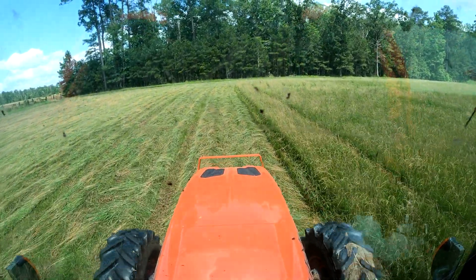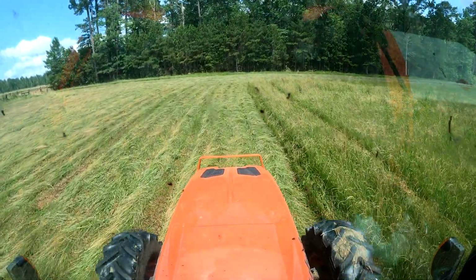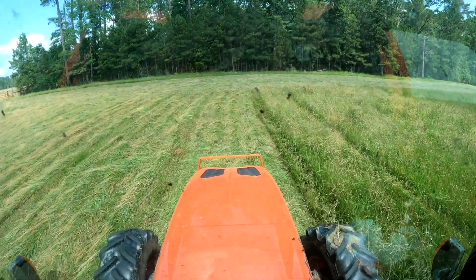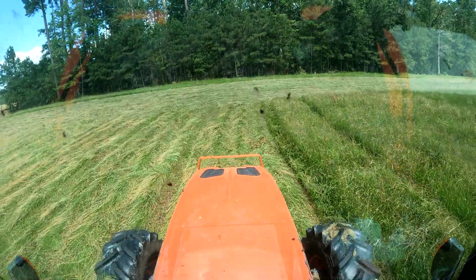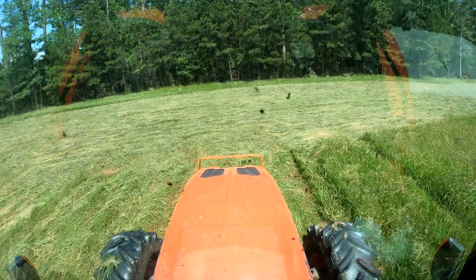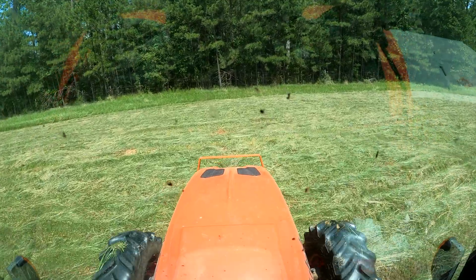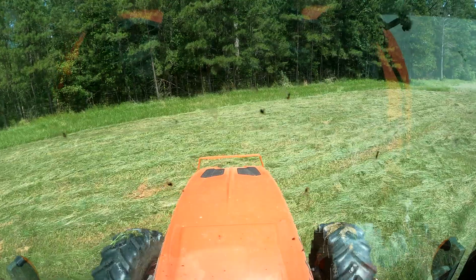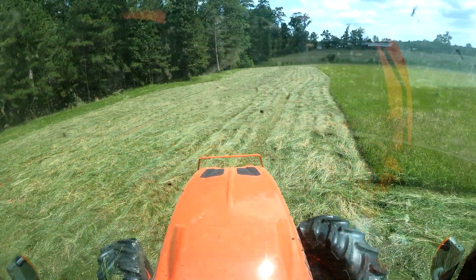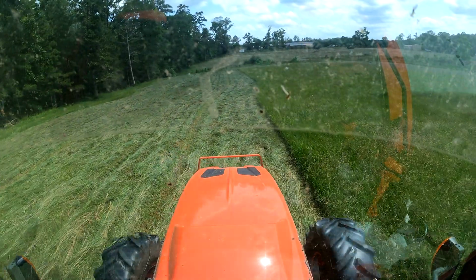Back at it again. I had to get off and clean some of that mud off of the bar. Leaving hay again. It ain't mud, it's just them ant mounds are sticky because the ground does have a lot of moisture in it. It ain't muddy or nothing, but it does have a lot of moisture in it. So the ant mound is sticking to that bar.